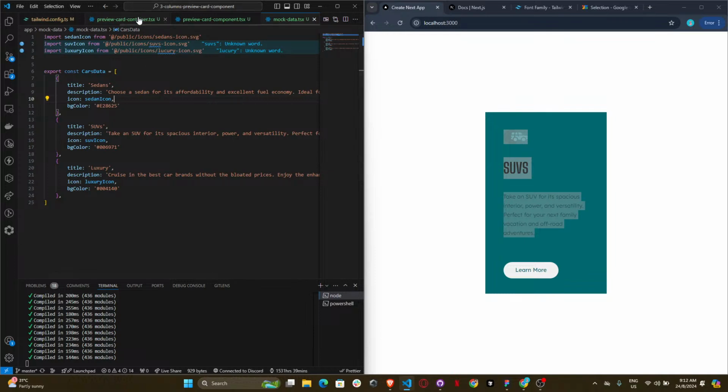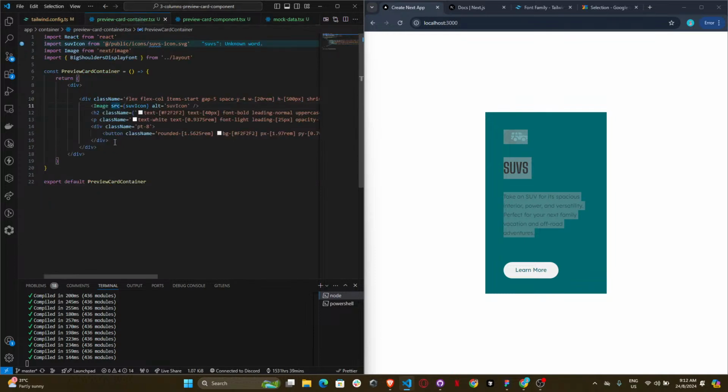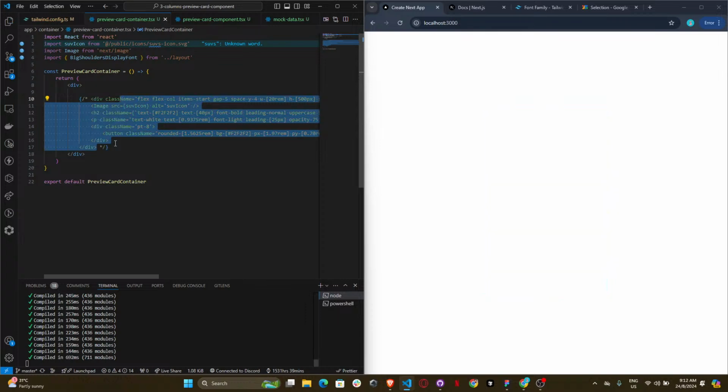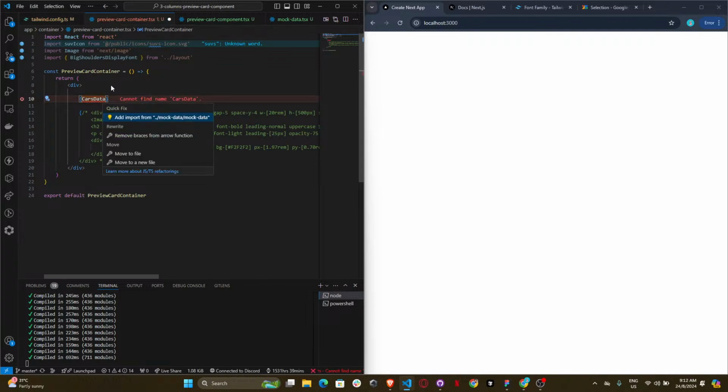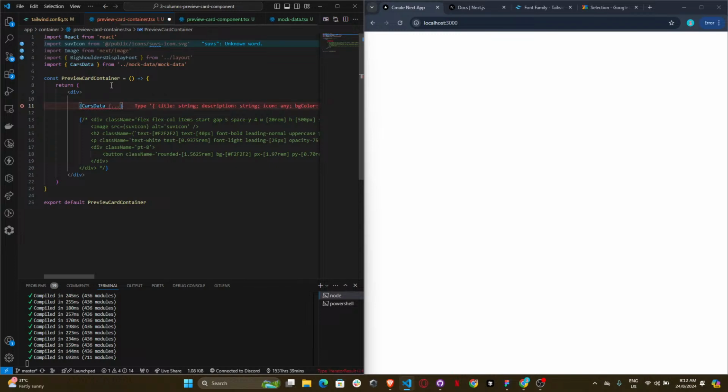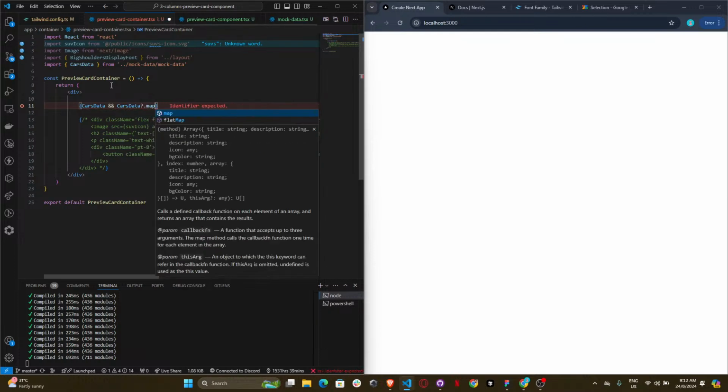So now let's go to our container. So instead of this one, just comment in this one now. All right. So let's use the data that we have defined. So cars data. You can do like if there is cars data and then you can just map it.